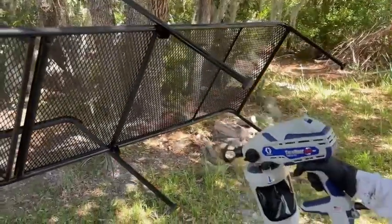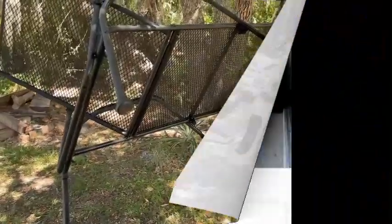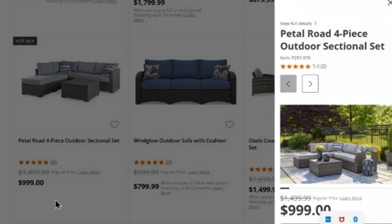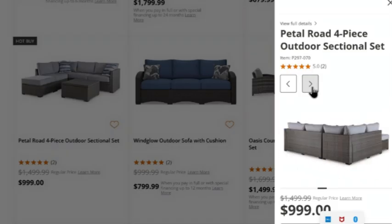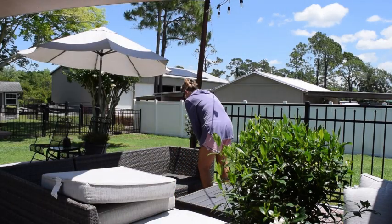So after we had attended to all of our furniture, that simply left finding a patio set that fit within our budget. So I turned to Facebook Marketplace and found the exact size and set that we needed for $550. Online, it is still available through Ashley Furniture on sale for $1,000. I could not believe the price of the furniture. I was able to negotiate with the current owner, and she sold me this patio set for $450. Still an investment, but far less than we would have spent new.